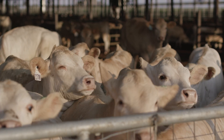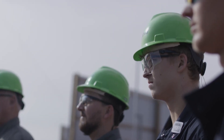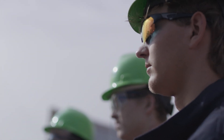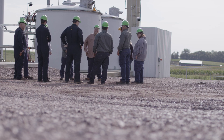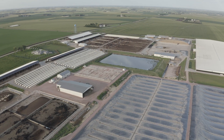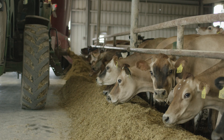GEVO is participating with the farms on their sites, so that relationship is very important. Our style of interacting with the farm has created very strong relationships and we're proud of that. We have great dairymen that we work with. We've spent a lot of time with them to build those relationships because we are on their farms, on their property, and so there's a certain level of trust that you have to have, and I think that's key.